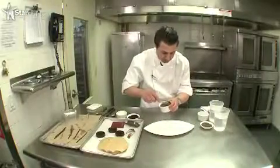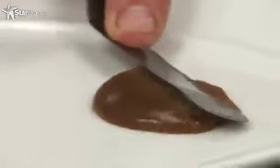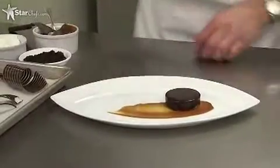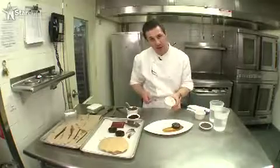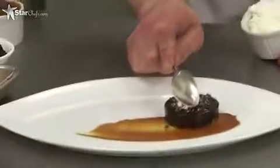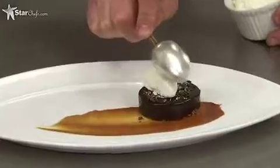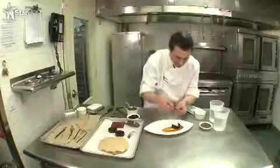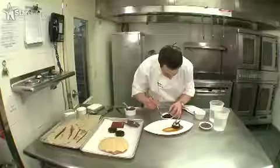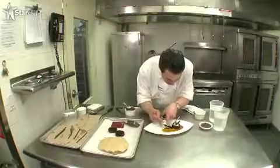Now we're ready to plate. We're going to start with a soft caramel. Our tart that's now been set up. This is creme fraiche that we also whipped using our whipping disc, with a little bit of vanilla. This is just some chocolate decor. This is our chocolate crumble now.